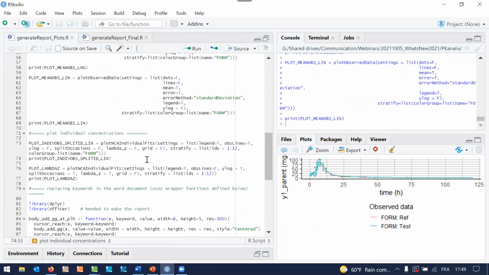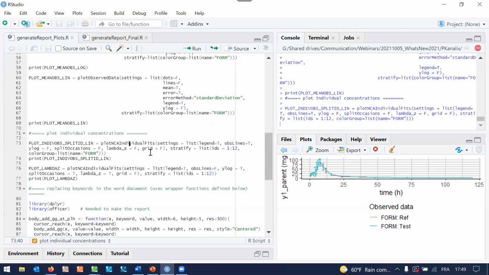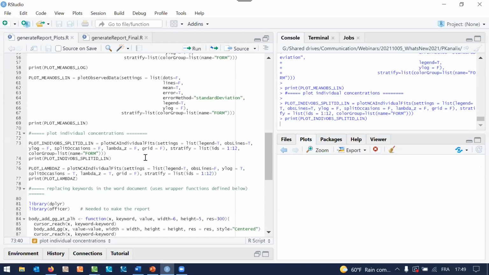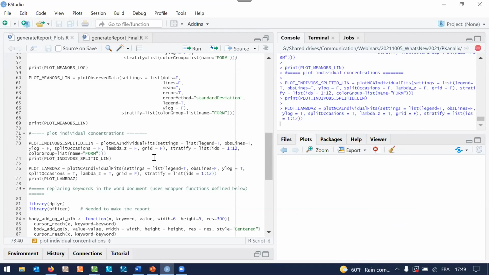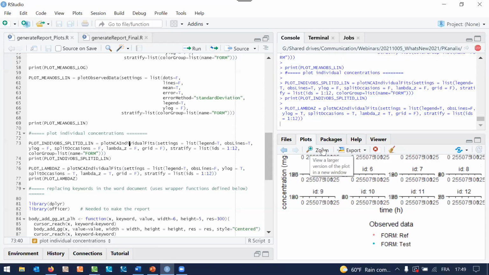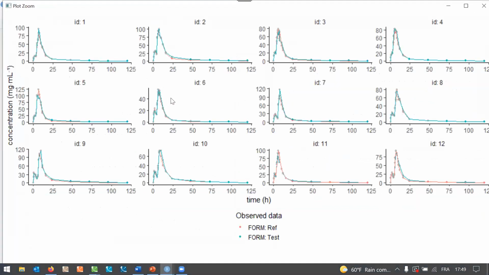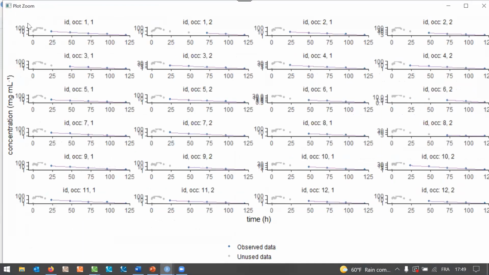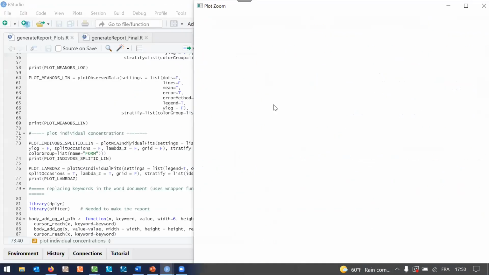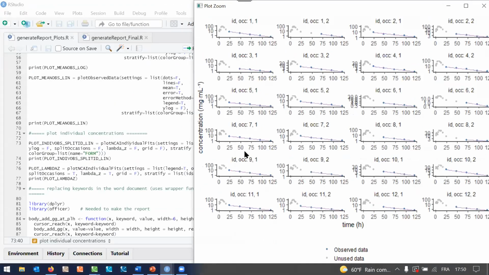We provide one function per plot available in the interface. So for the new individual fits plot that I showed, we also have a connector. And here you see that I can generate the same plot showing the lambda z regressions as we had just before in the interface. So it's been generated now, but as it's a big plot, I need to zoom on it. And each time I generate it in linear and in log scale because it's always useful to be able to look at the two cases. So here you have the lambda z regressions. So you see it's very similar to what I showed you just before.